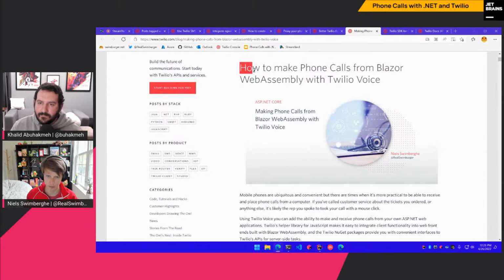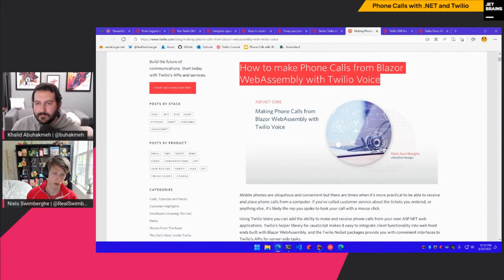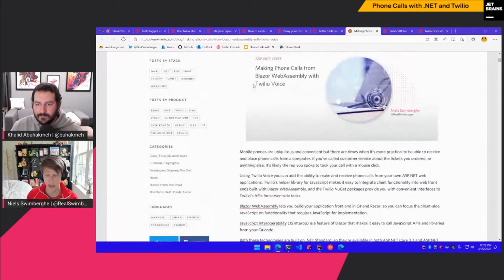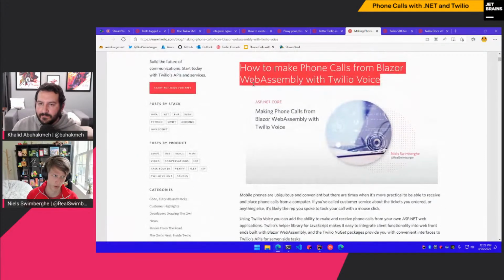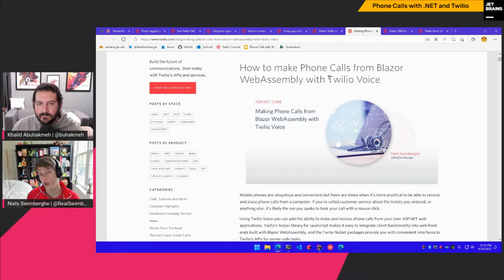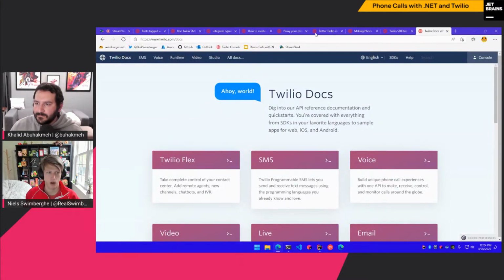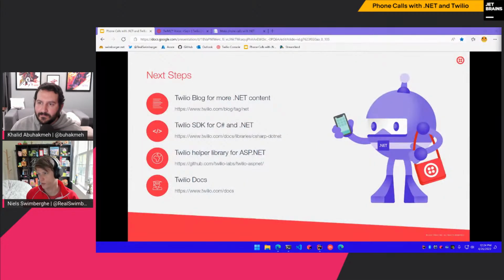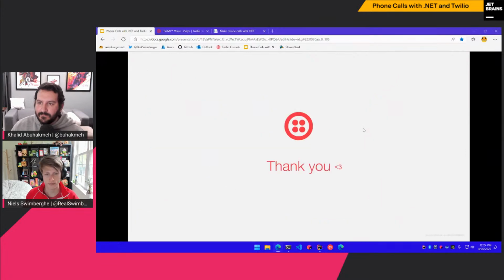I also have this WebAssembly tutorial. This is from 2020, so it's from .NET 3.1, I think. And this is also an older major version of the Twilio voice SDK, so it's a little different than the sample I have now. I have some work updating this, but the concepts are still the same. So hopefully you can make the upgrade and translate it. I would definitely advise you to check out our blog and play around with Twilio.